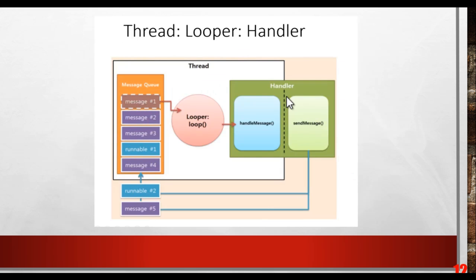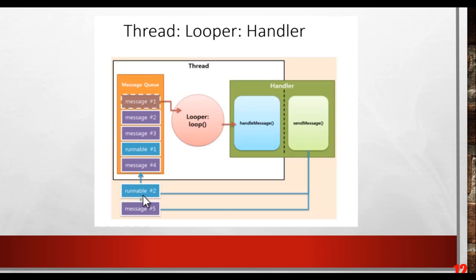So this is another example of the thread architecture, okay? This is a thread structure. Each thread has a message queue, a looper, and a handler. The message queue is nothing but where you drop your messages. The activity, the service, and broadcast receivers put or send their messages inside the message queue, and then the looper will execute each message and give it to the handler, and the handler will handle the messages or the task which has been given to it by the looper. And at the same time, you can also send a message inside the message queue.